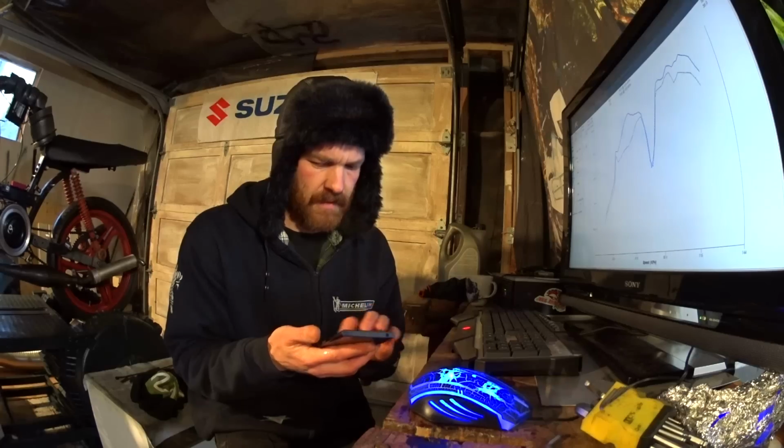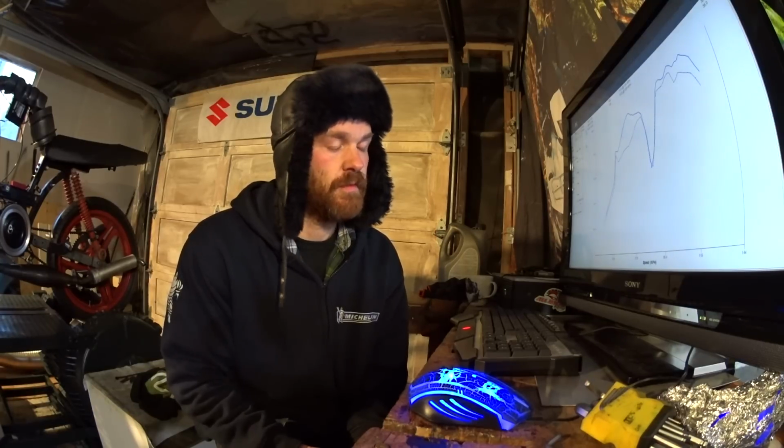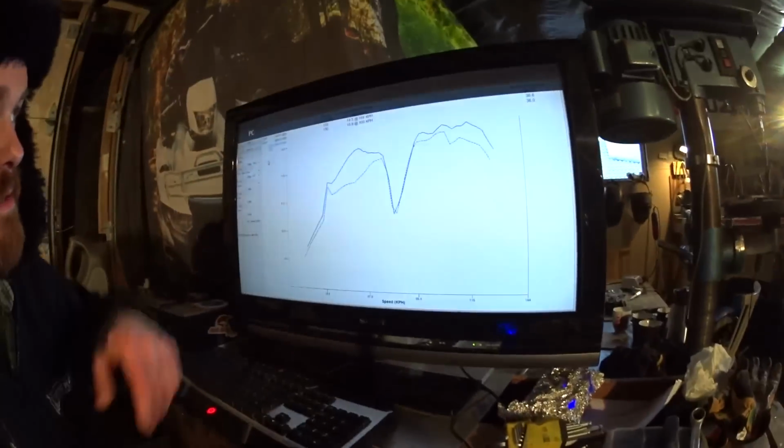But 14.5 horsepower at the wheel, let's see here, that's around 18 horsepower, maybe a little bit above 18 horsepower, and that's very close to what Engmod is showing. I know there's stuff going on here.